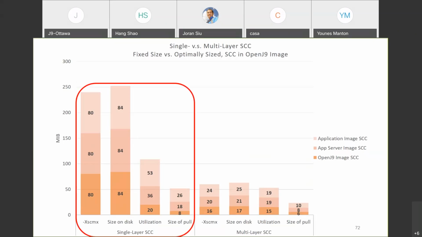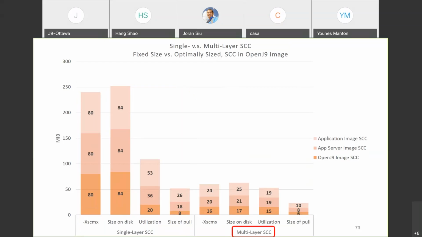And everything on the left remains the same. So besides adding a third layer to our Docker stack, all of the effects that I described before are still the same here. Nothing has changed. So we can just move on to the multi-layer case. And the first thing we've done here is actually size our layers to correspond to roughly the amount of data we expect to put in there. So our layers are now, rather than all being 80 megabytes, we take the opportunity to individually size them to something more appropriate. And we see the corresponding reduction in disk.